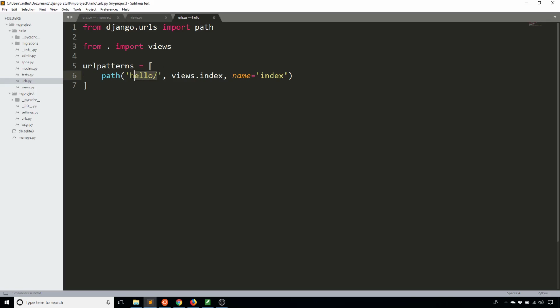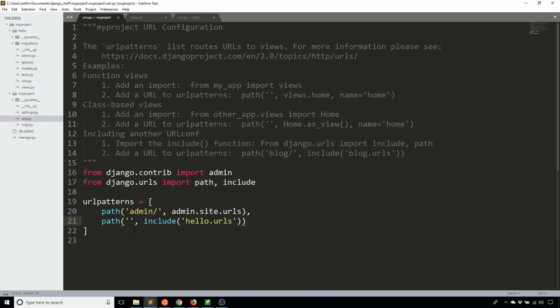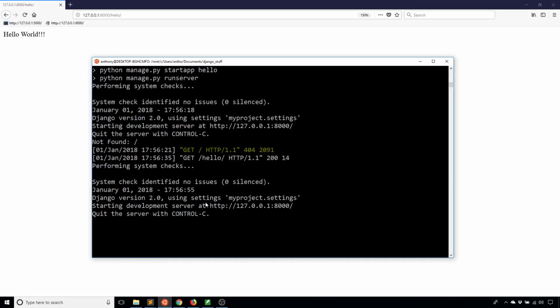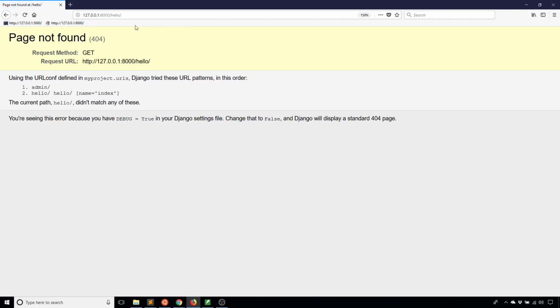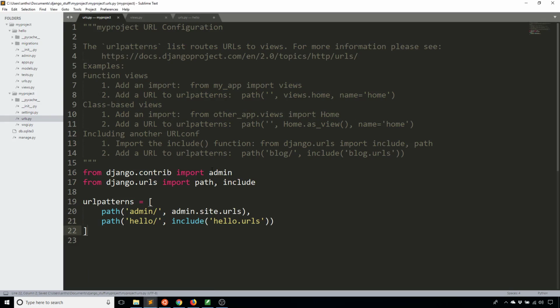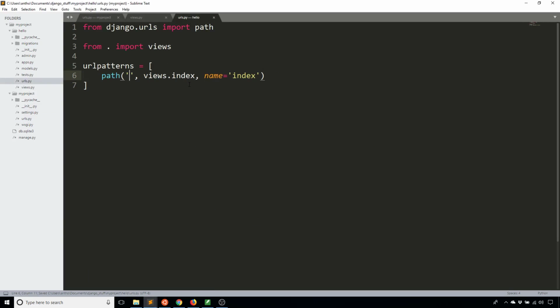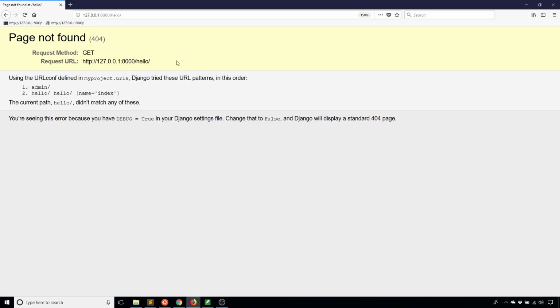I can do something like make this blank, and then I can make this hello. And it will do the same thing. If I change that and save, the server actually starts by itself. So if I go to hello again, it tells me that it's looking for a hello, hello. So now I know I didn't save the URLs.